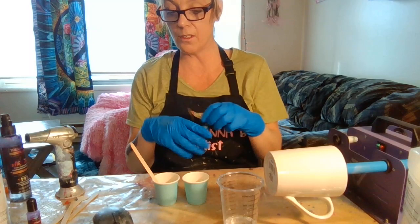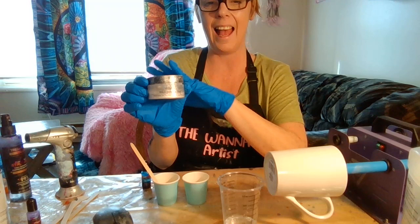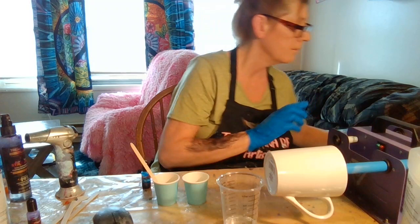I was going to use mica powder. It's the best stuff I've ever used. This makes everything shine. It makes everything just beautiful with epoxy resin. Okay. We're going to use our sky blue.